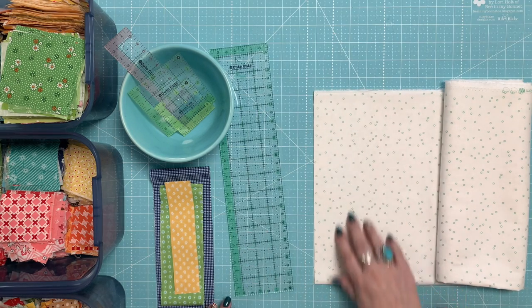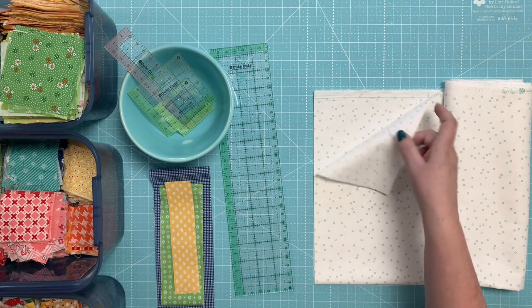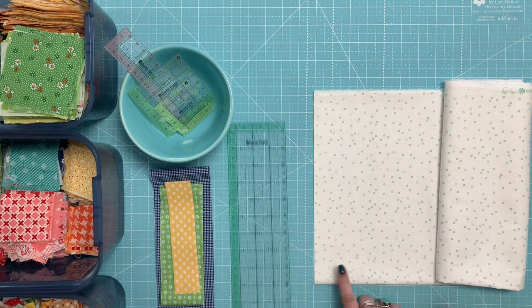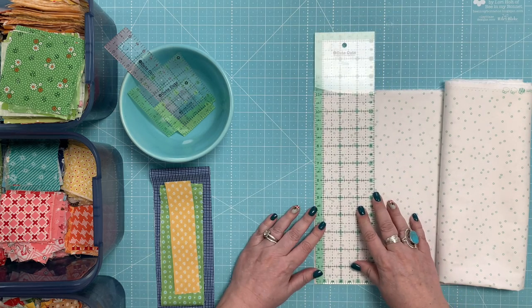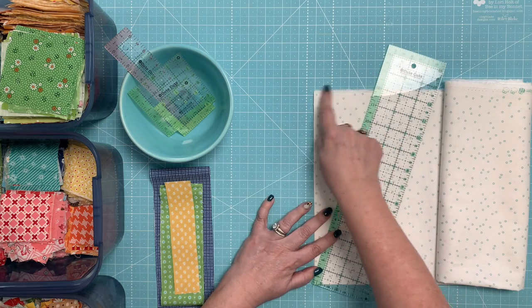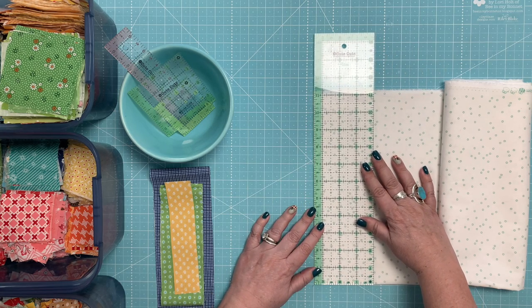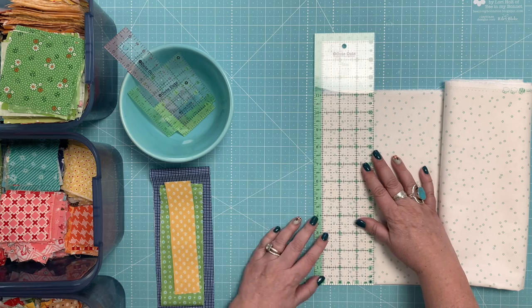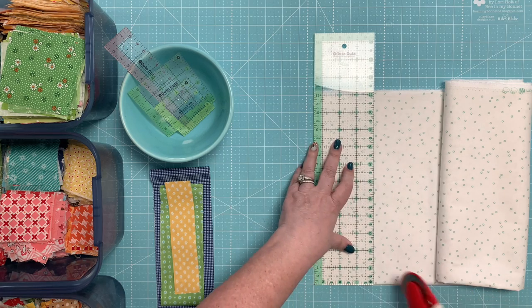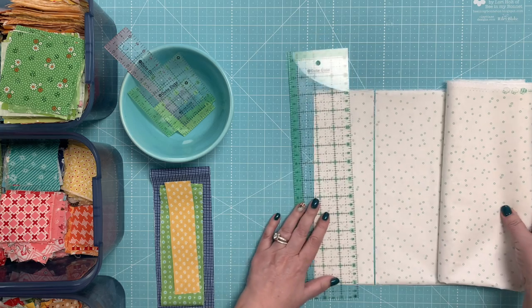Now when I'm cutting a width of fabric strip, I have my fabric folded like this, so it's 4 layers, so I'm cutting 4 at a time. But I always line up my ruler with the fold here, and I don't worry about this edge because those are going to be mostly cut off anyway. All I'm worried about is this and this, that it lines up with the ruler. This is a 3.5 inch wide ruler, so I'm just going to go ahead and cut with the fabric across that.